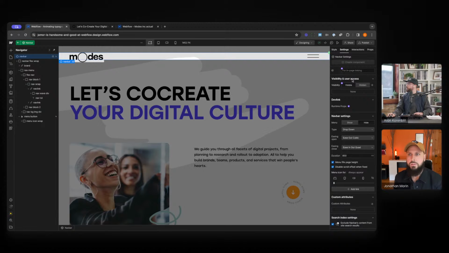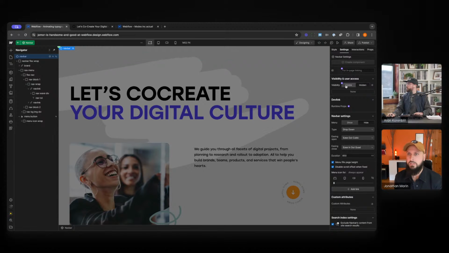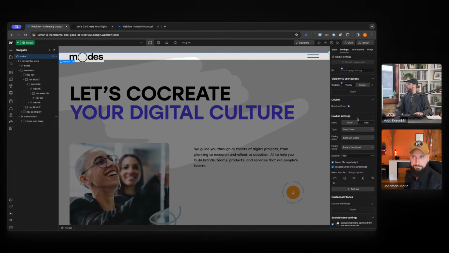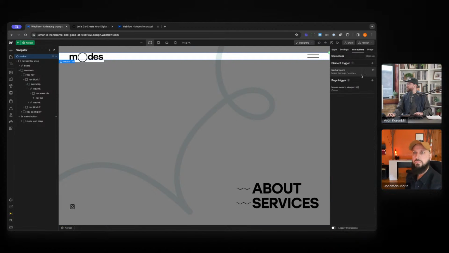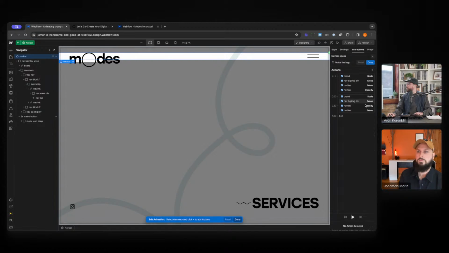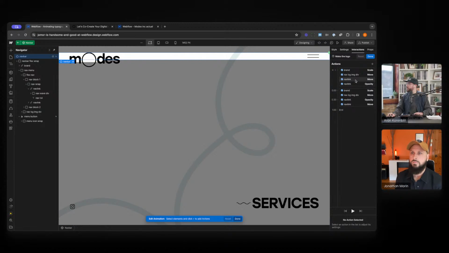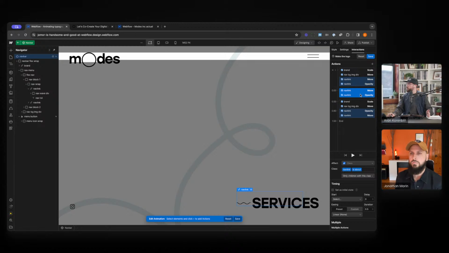So in this case, I would duplicate the current navlink triggers. Let me expand the nav bar. So we're essentially going into interactions. We're back here. Go to settings. We're selecting the 2 nav links. We're happy with this. You're saying duplicate. Right. Boom. I've duplicated. Oh, should I have selected all 4?